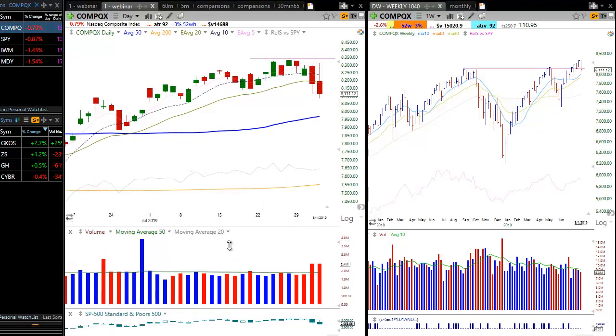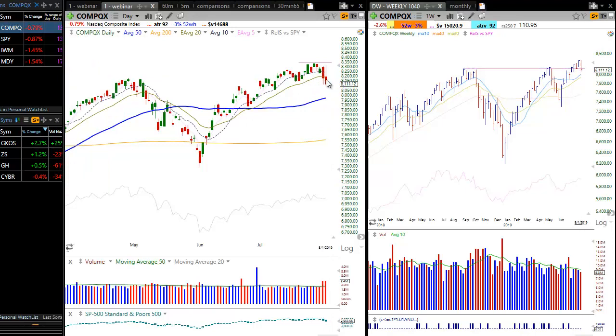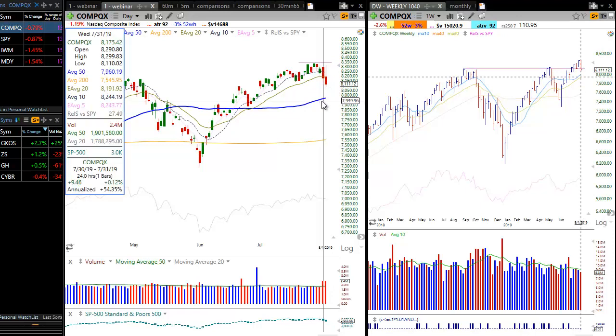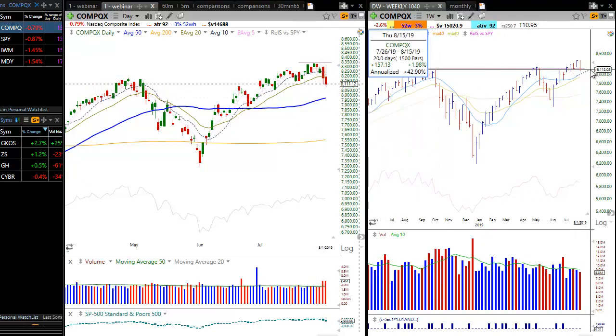So whenever there's a strong uptrend in place, when the price breaks the 20-day EMA and isn't able to recover immediately back above the average, odds favor the price action going sideways to lower over the next few weeks, and typically that will allow the 50-day EMA to catch up, or if you want to look at the weekly chart, the rising 10-week moving average.